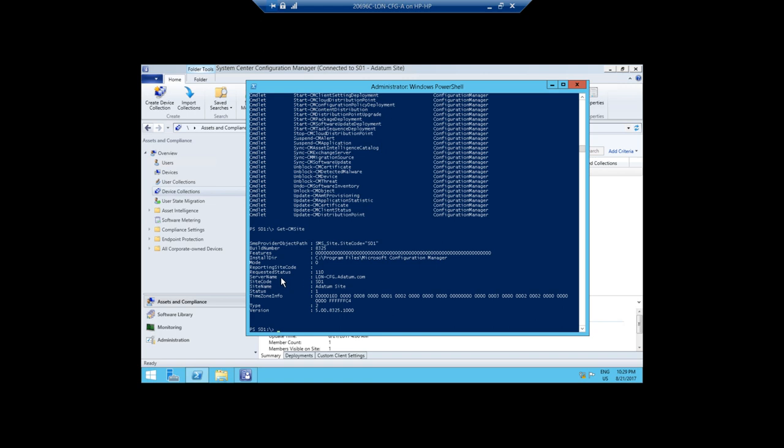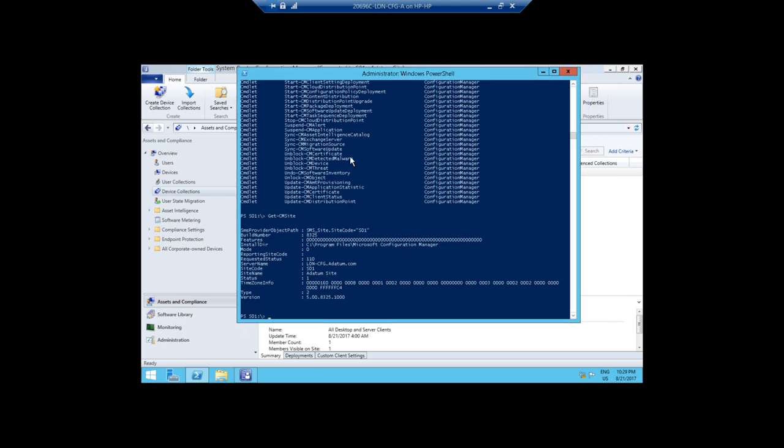The server name is lon-cfg.adatum.com. The site code is S01. The site name is Adatum site, the status is 1, and so on and so forth. So that's one way of using PowerShell to manage System Center.